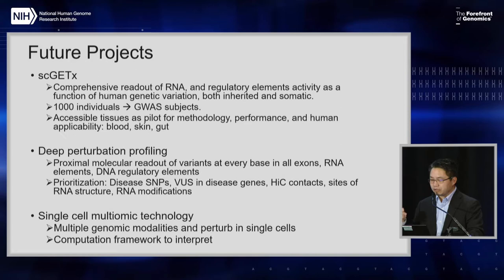These are the tissues we're most able to get from patients with the least risk, and if measurements and discoveries were made in those tissues, that would make their later application perhaps easier. The second set of projects started from something Jay proposed: de-perturbational profiling — the idea of acquiring proximal molecular readouts of variants at all the transcribed exons, RNA elements, regulatory elements, and perhaps in combination. The key issue now is how to do it and at what scale and depth.